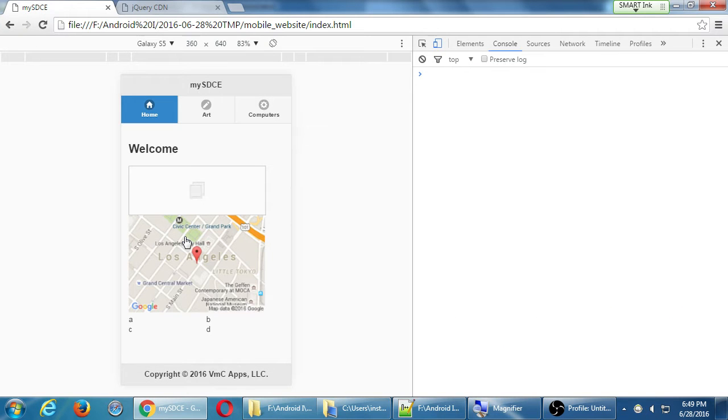It's going to say the name of the app at the top, welcome message. We've got a map. We need to move this over to a different screen a little later, a placeholder for a graphic, and then a grid placeholder. What we want is some graphics that make sense for this app. We're going to borrow some of the graphics that are available at the college's own website.